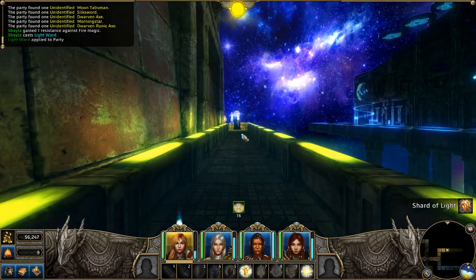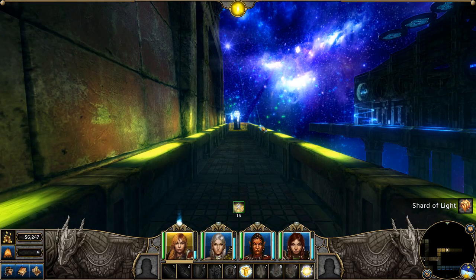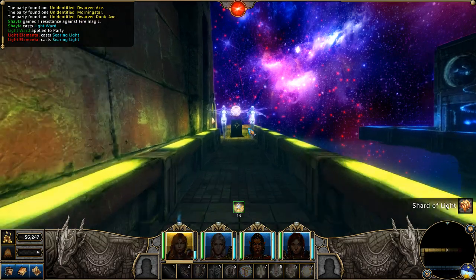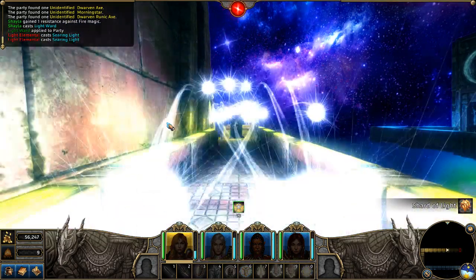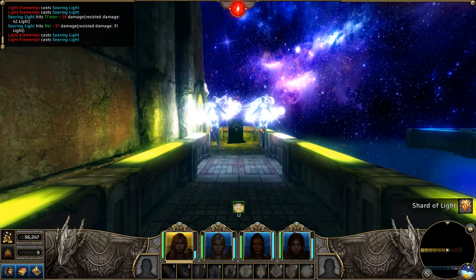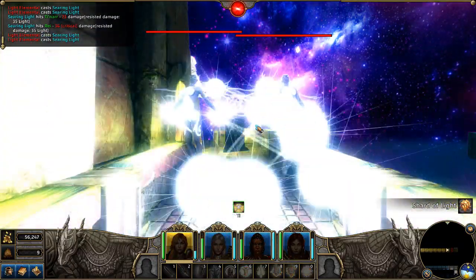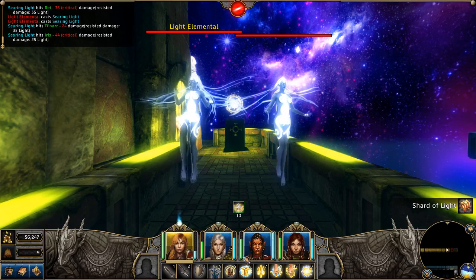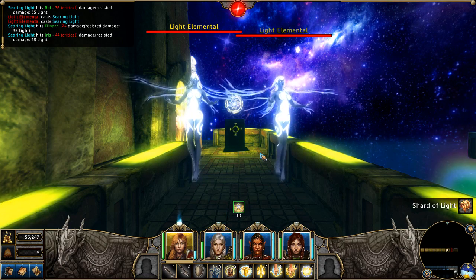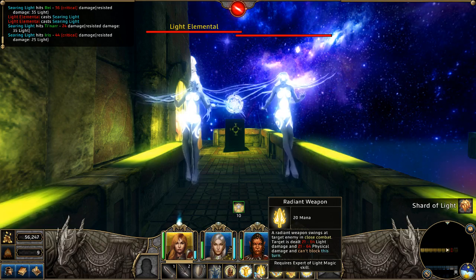Stronger. Something is coming our way. Be ready. Oh look, the threat indicator has happened. I already see the enemies. I need to hit something. Searing Light. 2837. Ooh. I'm pretty sure this is the only spell they do. They do have 100% light resistance, I believe, so my light skills aren't really going to do anything. Not that I have anything better than Radiant Weapon.